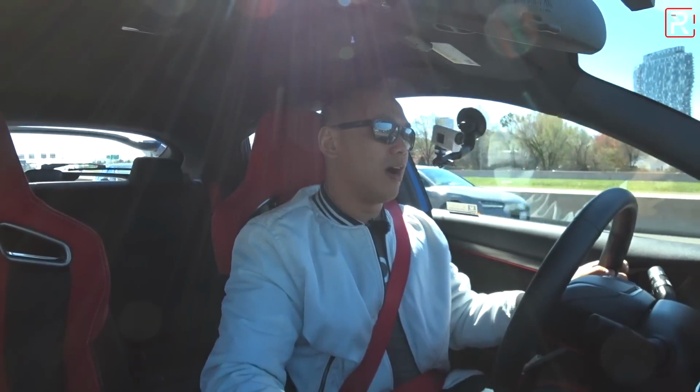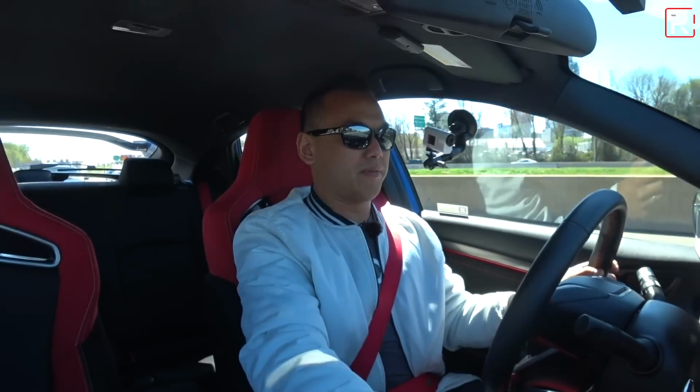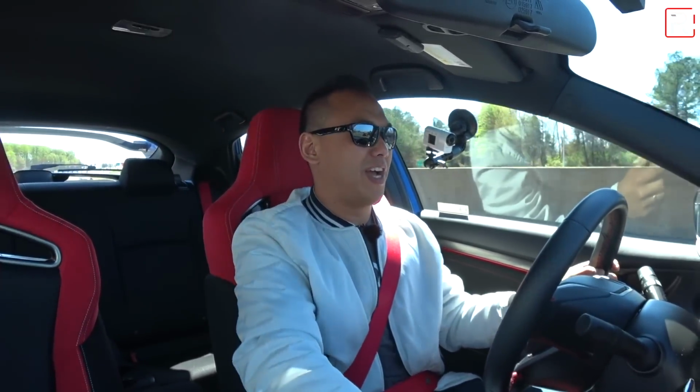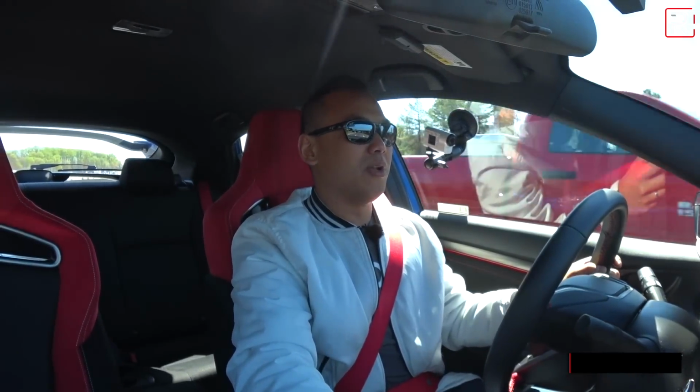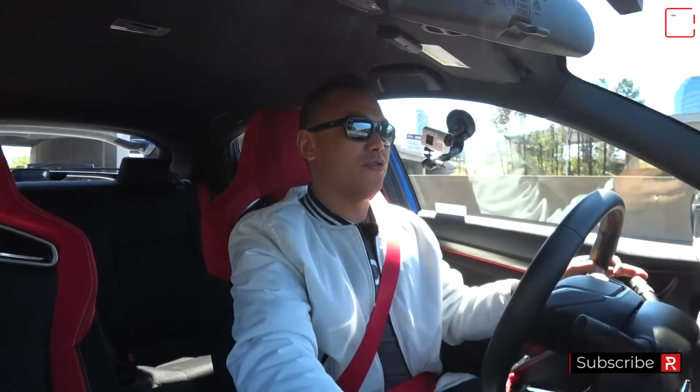Now, in other typical Honda fashion, the engine has so much low-end torque. And I'm sorry, it's not really typical Honda fashion. It is new Honda fashion with the 2-liter turbo with 306 ponies. I mean, I can be in third or fifth gear here and pull, and this thing will pull to triple-digit speeds so quickly. It's incredible, really, how fast this car is.